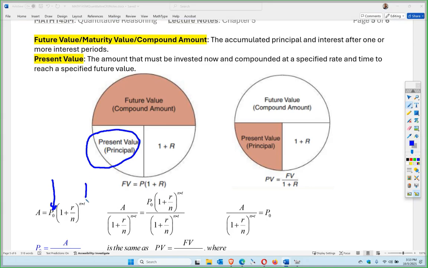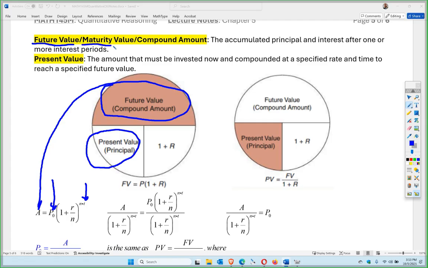After a certain time period, you will have another amount in the account, which is the future value, the compounded amount. So A is the future value, and the present value is P sub 0, the principal, correct? Future value is the maturity value, which is the compounded amount. As you compound it over time, in the future you will have some value, which is the maturity value. The maturity value is the value at the end. The future value can be many values in between, essentially. So you have these little circles again, which are very nice.